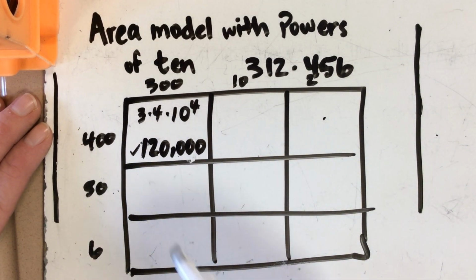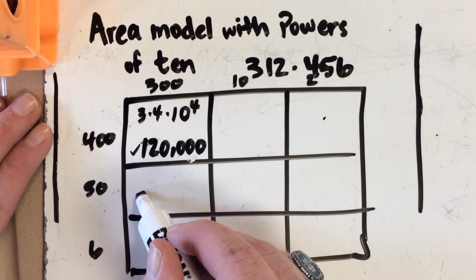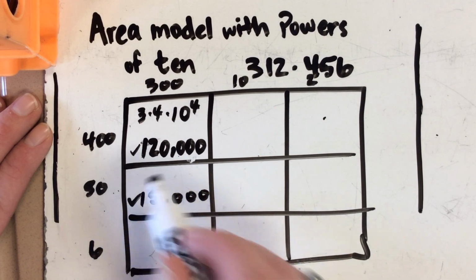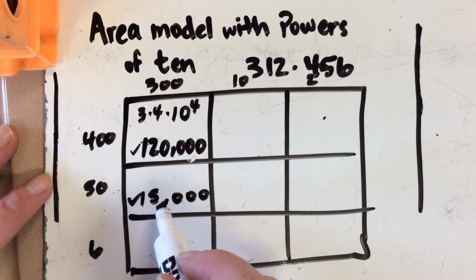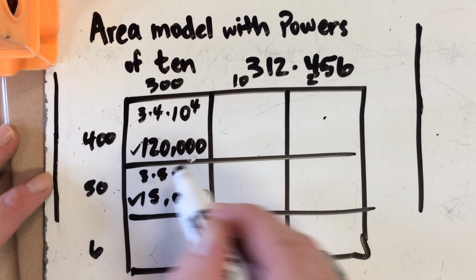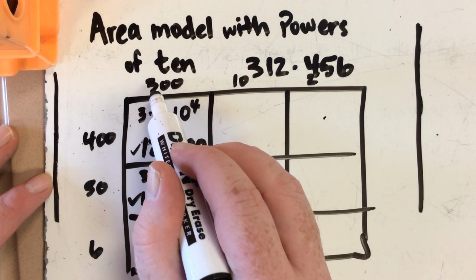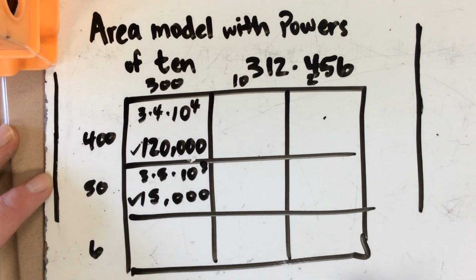By the end of the class period today, the kids knew how to find the answer. That part they were good on. Like, for example, if they did 50 times 300, so many of the kids knew to just put 15 and then put 3 zeros behind it. They got that. But what they were struggling with is the idea of taking this and going one step backwards and saying, I know that that's 3 times 5 times 10 to the 3rd power, because that 3 is in the hundreds place. And this 5 is in the tens place, which means I'm going to multiply it by 1,000 later, or 3 powers of 10.